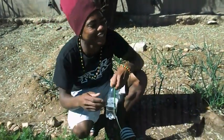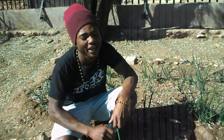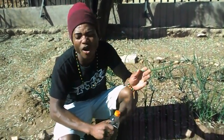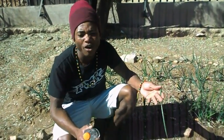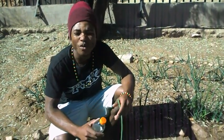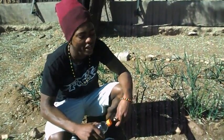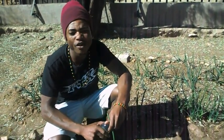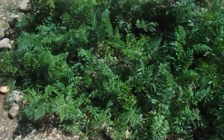Okay, so gardening and so forth. What I want to say is just that let's stop depending on shops every time. There are things we can do. Being home bored, do something. Go plant something. It's always nice when you have a garden like this. When you want to eat nice things, you come here, you take some plants, and you put them in the pot. If you depend on the shops every day, it won't help.